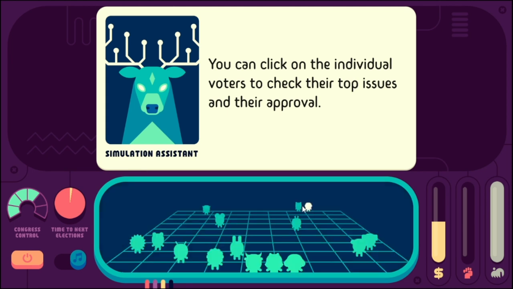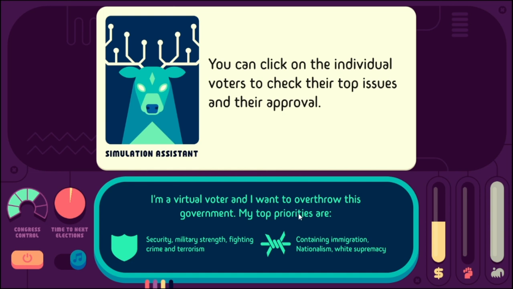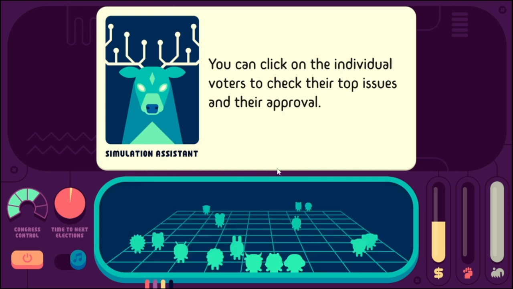Sweet. Hmm. What about you back here? Virtual voter, I want to overthrow this government. My top priorities are security. I don't like this one. I don't like this voter.